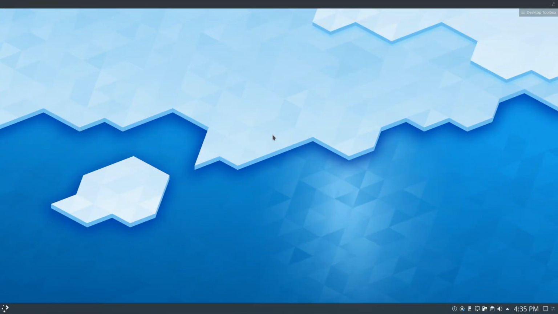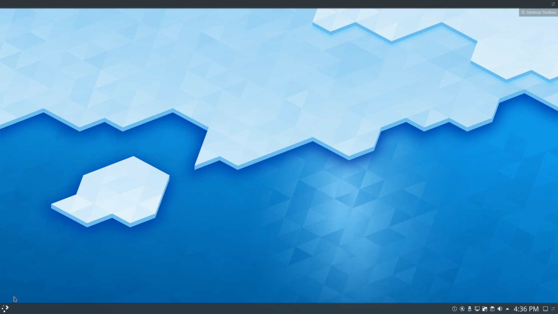So the last Windows type of layout we're going to take a look at here is Kubuntu. Kubuntu is an Ubuntu based distro using the Plasma desktop environment. The other two distros that we looked at, Linux Mint and Zorah OS, all have desktop environments that are based on GNOME, which is a separate desktop environment, and Plasma is its own created by KDE.